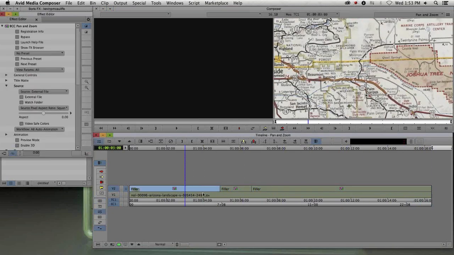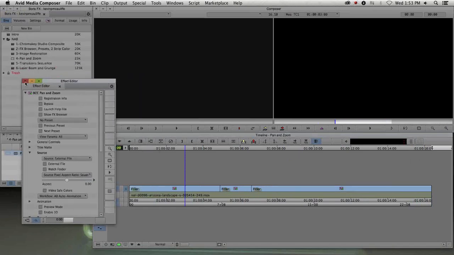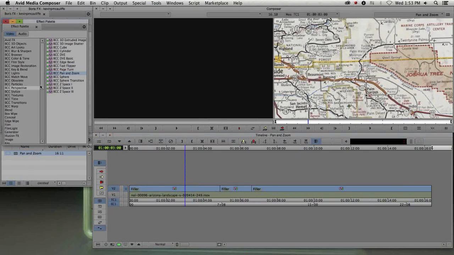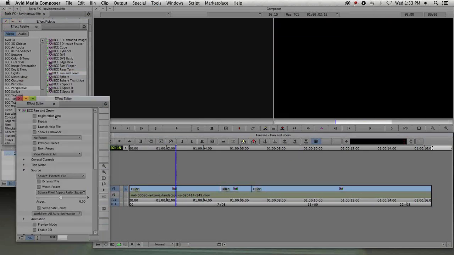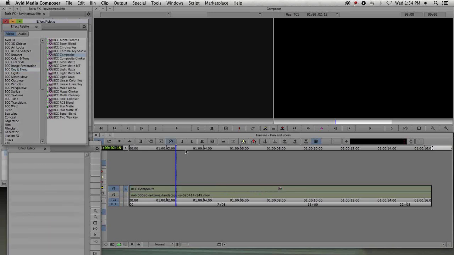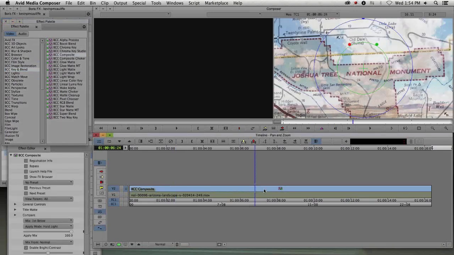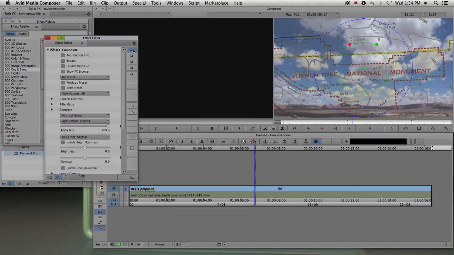And what I'm going to do now is add a composite effect, because we do have the ability to add transfer modes inside of Media Composer. So let's go back to the effects palette. Let's just make sure that I'm still in effects mode here. We want to come to Key and Blend, because composite is a blend mode. So we're going to simply hold Option on the Mac, Alt on Windows, and double click. We're going to step into the effect, and I'm going to use not hard light. We're going to use a darken transfer mode.